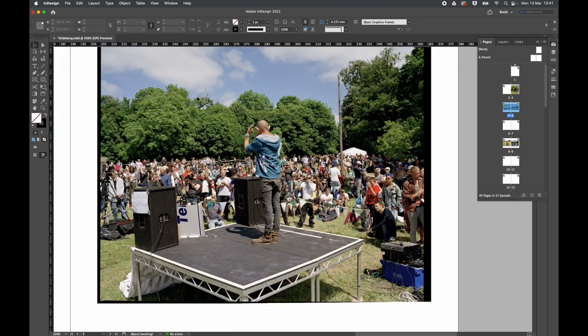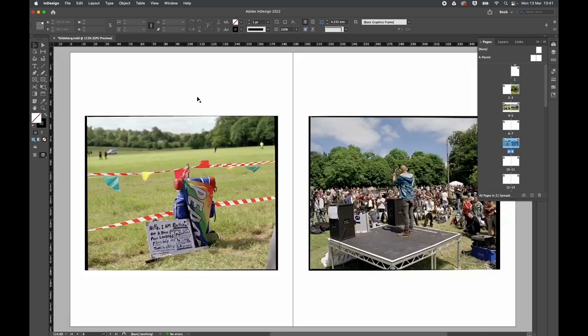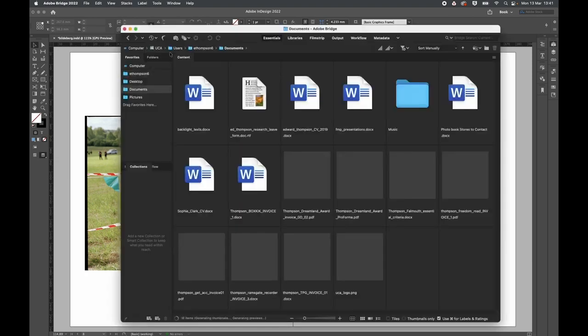So yeah, I'm holding Command minus to zoom out, Command plus to zoom in. And I think it's, let me get this right. Ooh, I do it automatically. I don't think anymore. Shift Command zero, no, oh, there we go, Alt Command and zero, and it just centers whatever's in the screen to fill the page up. I think I've messed up. I've actually done a shortcut. I'm opening Bridge. Oh, I think I closed it. I'm talking to myself now.